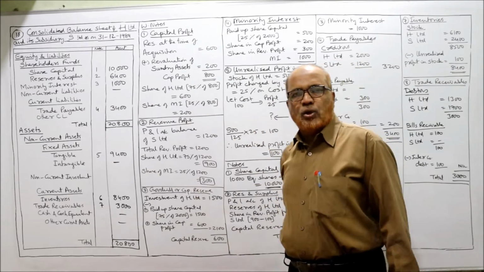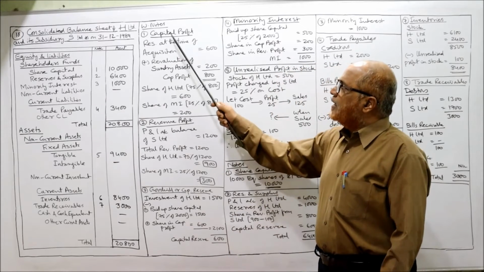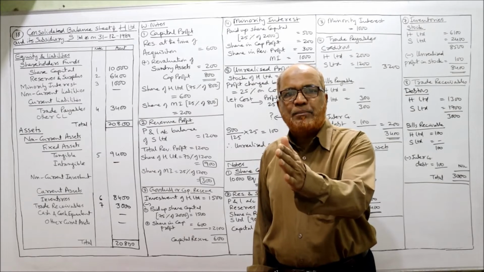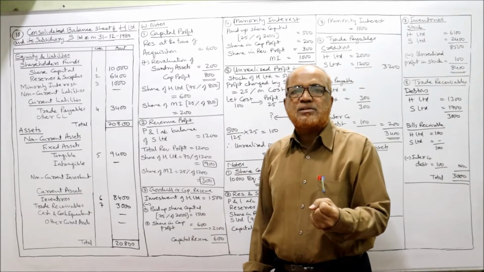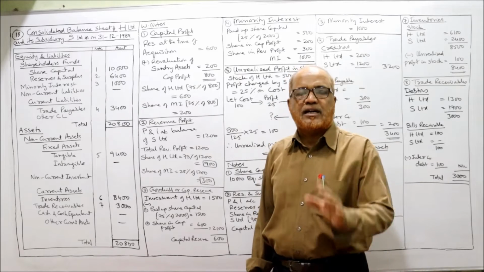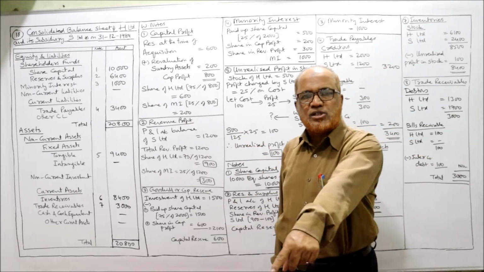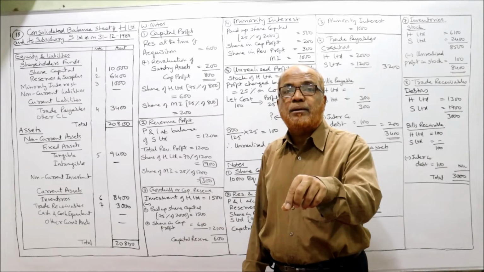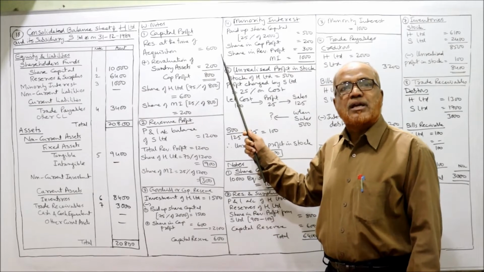So first of all, working note. Concentrate on the working note. What are the new points here? Capital profit. Capital profit means the profit of S Limited before acquisition. Before acquiring the shares by H Limited, what is the profit in the books of S Limited? That is capital profit. Now reserves at the time of acquisition 600. In the adjustment it is given that the reserves existed at the time when H Limited purchased the shares. So these reserves are capital profit.